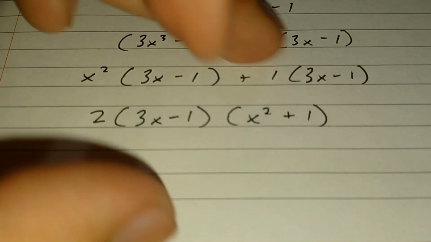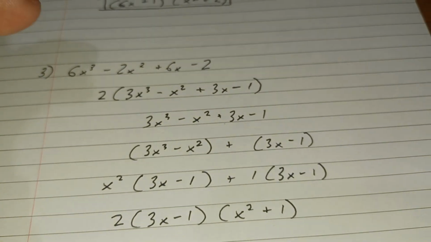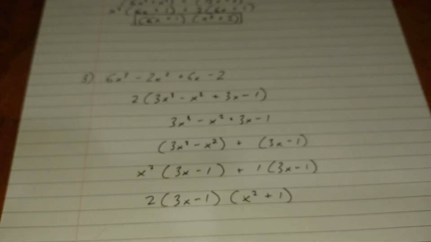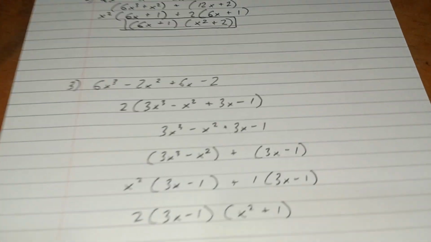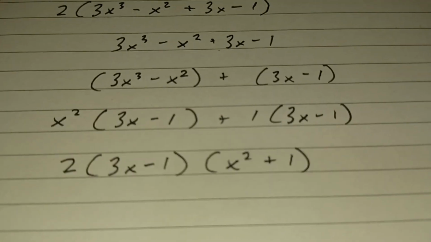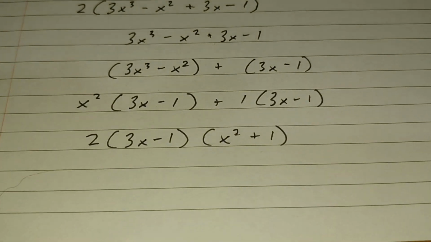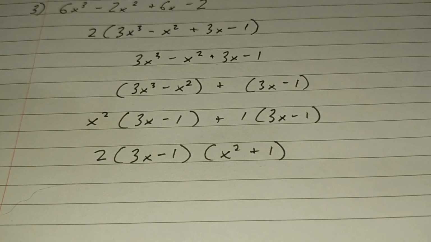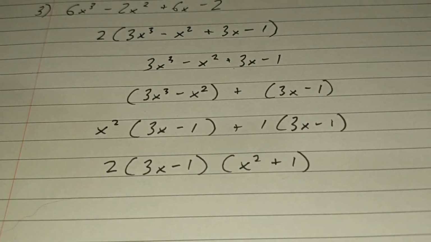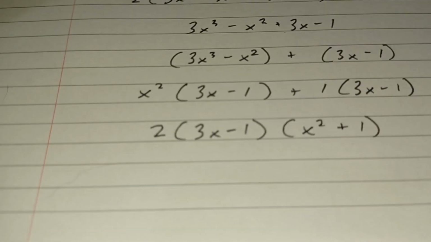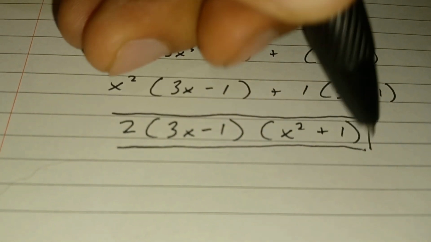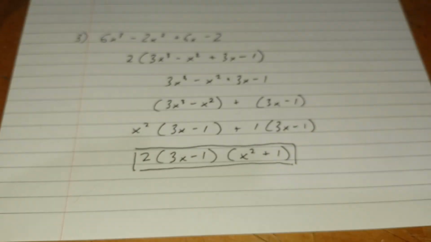So again, if we multiply all of this together, we are going to get this. So that is how we factor number 3 out by grouping. And that's basically it. It's quite simple. I'm just checking my work right here. Make sure to check your work, and everything seems good so far. So that is it. Box the answer. And yeah, we're done. That's how you factor by grouping.